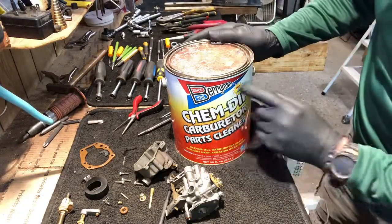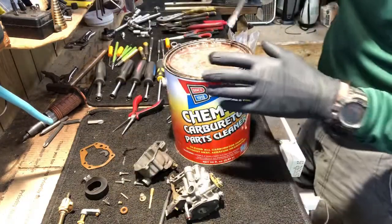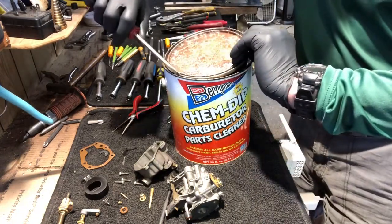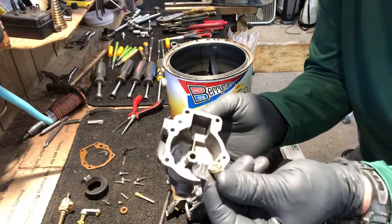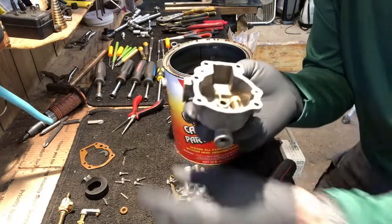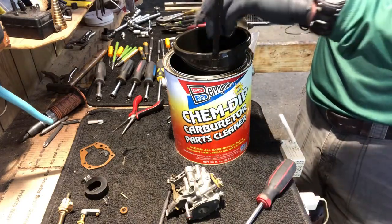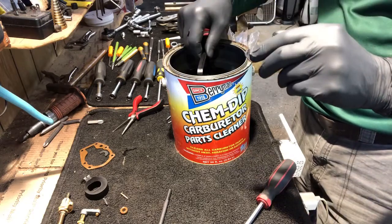All right, I got my Berryman Chem Dip carburetor cleaner. That's some really potent stuff, so you gotta have gloves on. What I do is I take the bottom half of the bowl and all my parts that need to be cleaned, the jet, the throat, the screw, and all the nuts. Drop all that in there. There's a basket that comes out, put that part in there. And then I add the main body. Drop it all in.